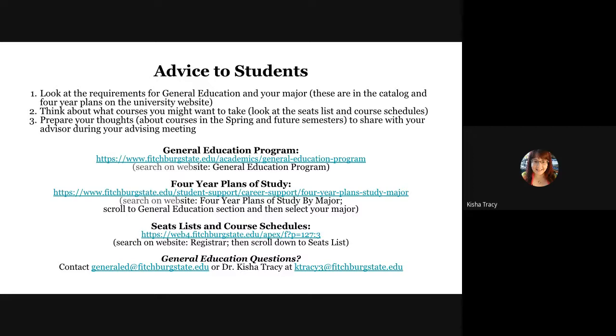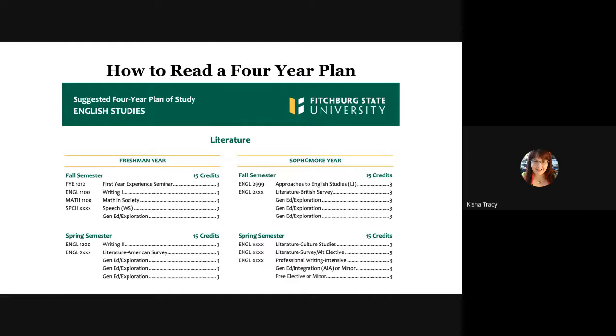I'm not going to go through this because you know how to read a 4-year plan. I left this in from my slides from yesterday. But I do think it's important to remind you that our students don't know how to read a 4-year plan. I went through this with students yesterday. They really needed to go through the whole thing and how it is set up, and they don't really know what a 4-year plan is. So just a reminder not to assume that your advisees know what this means, okay?